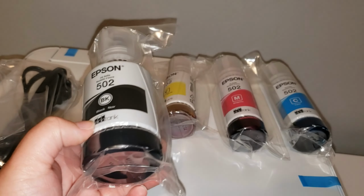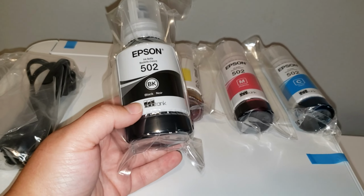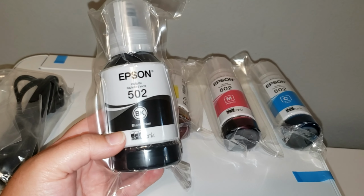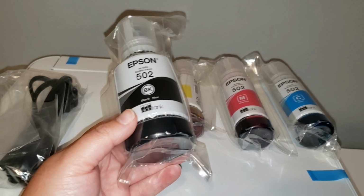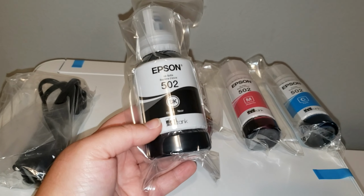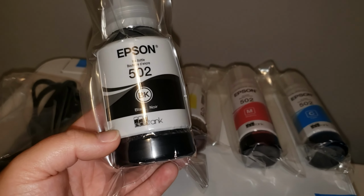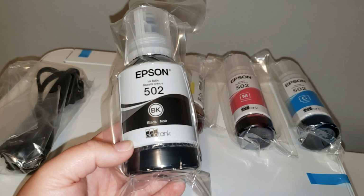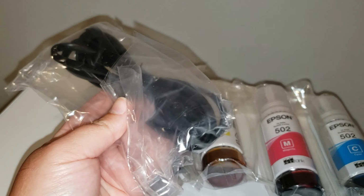Because once you use this printer for sublimation, you really shouldn't use it ever again for regular inkjet ink. You can, but I hear that it is a real pain to clean this out, and if you do it wrong, you're really going to have a bad time. You might ruin the entire printer. So that being said, once you put the sublimation ink into this printer, you will also void your warranty on the printer if you have one. And then it also will come with your power cord.